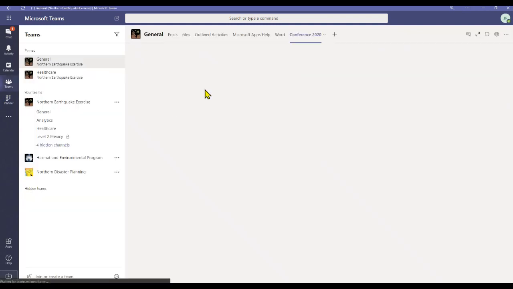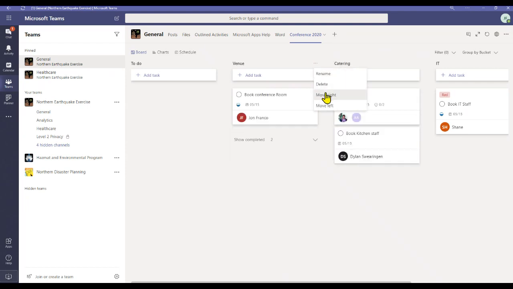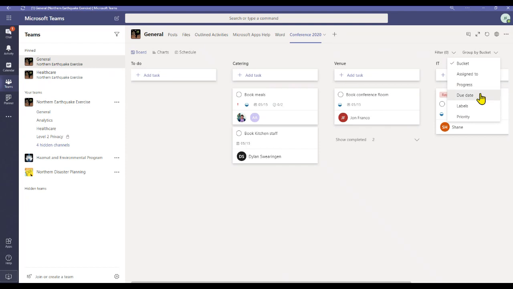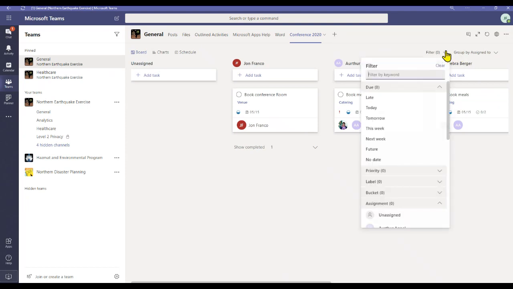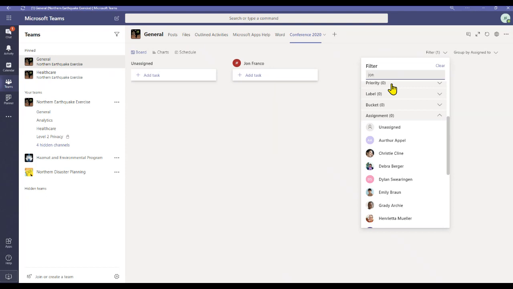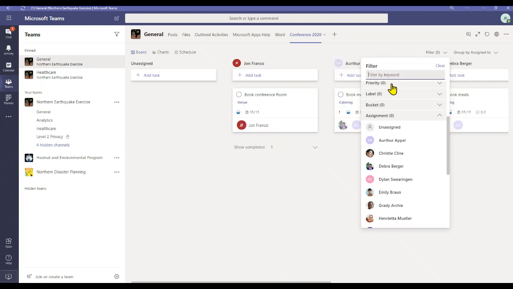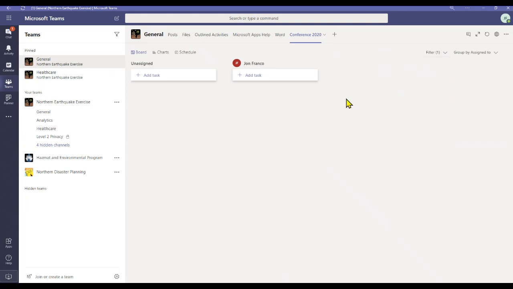Now, as far as I am familiar, I have used Planner, there's no way to quote unquote hide tasks or make them private or anything like that. However, there are ways to filter tabs, and if you group by assigned to, you will always show up first. So grouping by assigned to is the best way to make sure you are seeing the tasks that are assigned to you without having to worry about the other tasks as well. Right now, I do not believe that there is a way to make private tasks within Planner if you are creating them within a team.